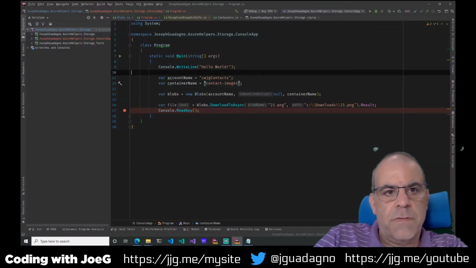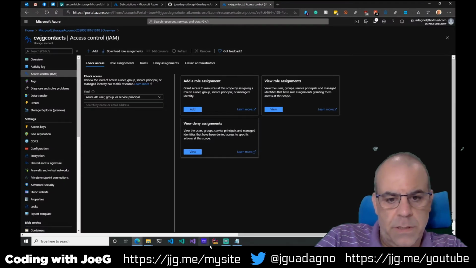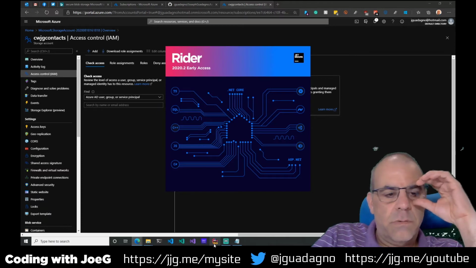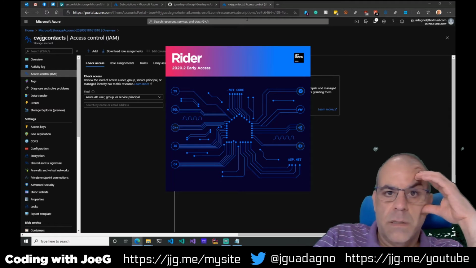So if we have this right, I'm probably going to restart here since I changed the environment variables. I don't know how often it restarts it or reloads those environment variables. So I'll just restart it here to double check.